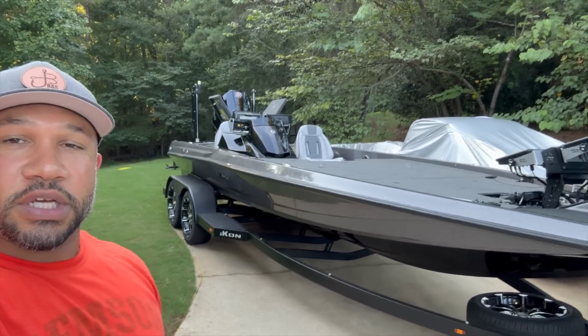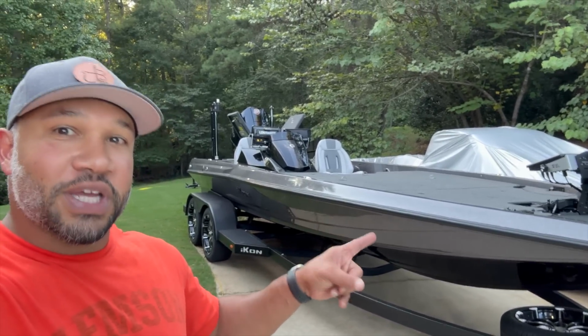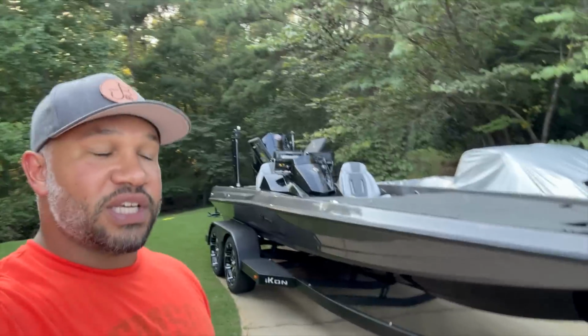But hope you all enjoyed checking out the iKon. Sorry it took me so long to get a video done, but there she is. Georgia Bass Trail North. We'll get to see this boat all season long. Hopefully that top 5 is where we want to live this year.